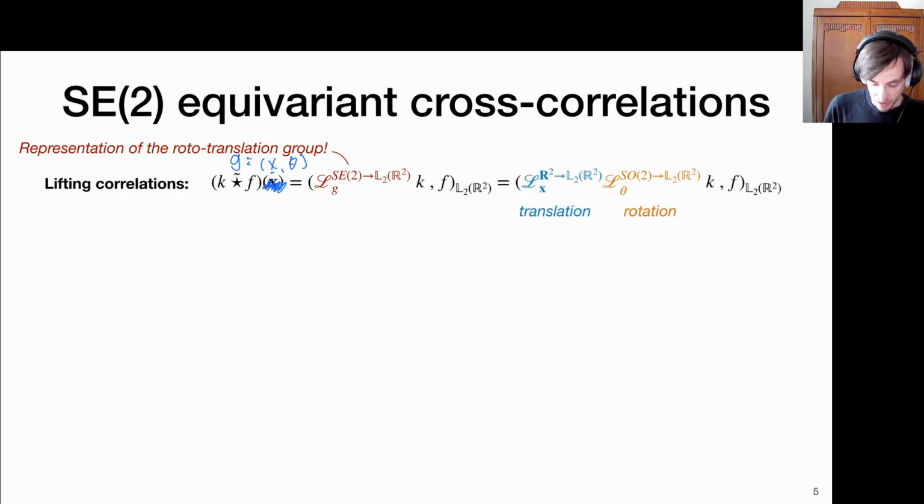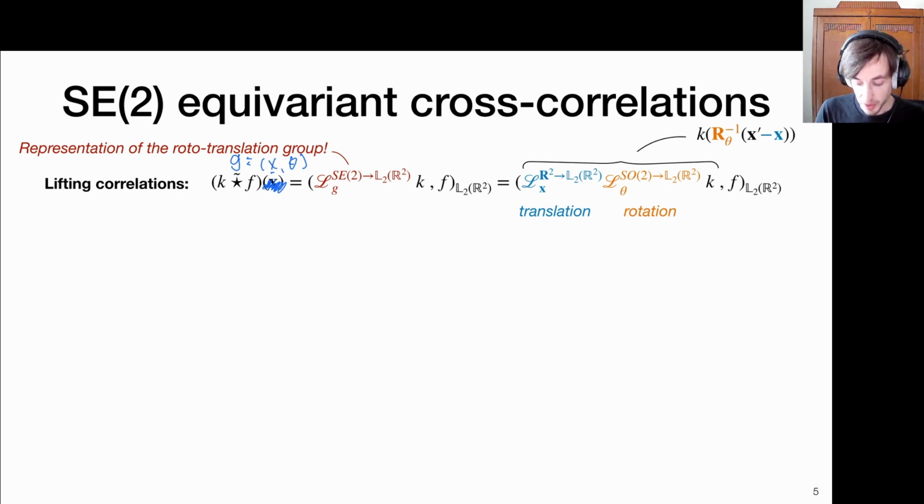Okay, so let's make it a bit more concrete. So this transformation of the rotate translation group can be split into a part that rotates the kernel and a part that translates the kernel. And this is actually a result of working with semi-direct product groups. This is a form of an affine group introduced in the previous video. Okay, so we can write out this action a bit more explicitly, or these representations.